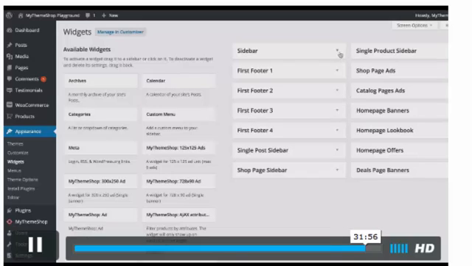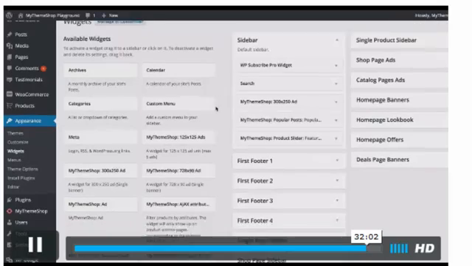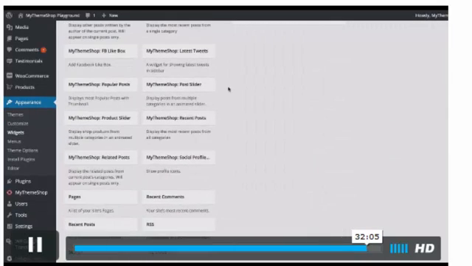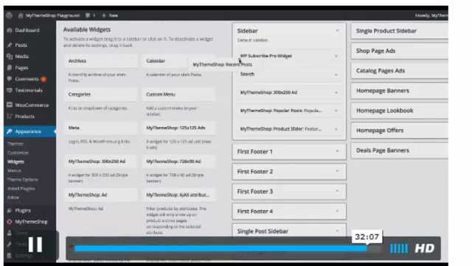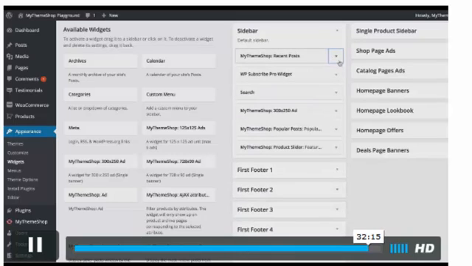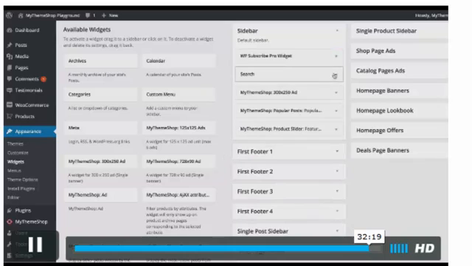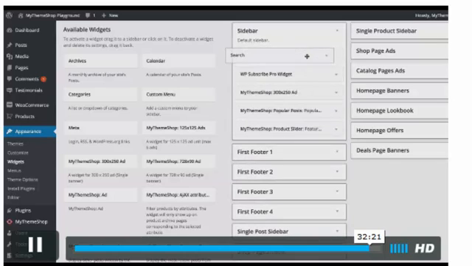If we just take a look at the sidebar though, we're going to see that we've got widgets already added, which are the ones we imported earlier, but you can also just drag and drop any of these widgets. So for example, recent posts, just drag and drop that onto the widget area where you want it to display, add the title, fill in the details, and then that's going to save for you. You can also delete, and that's the save button there.